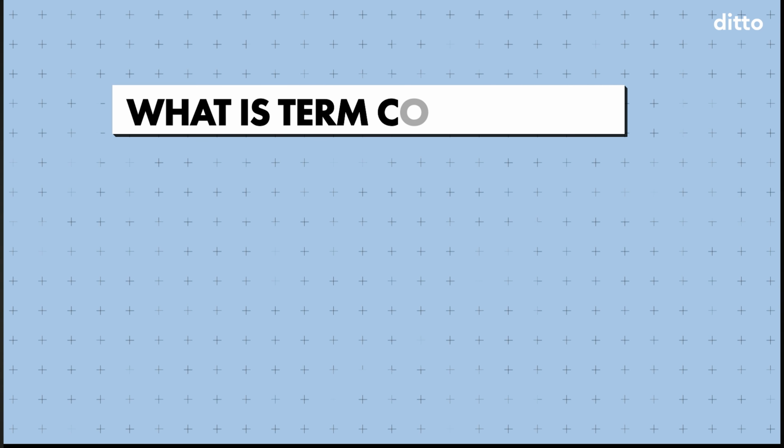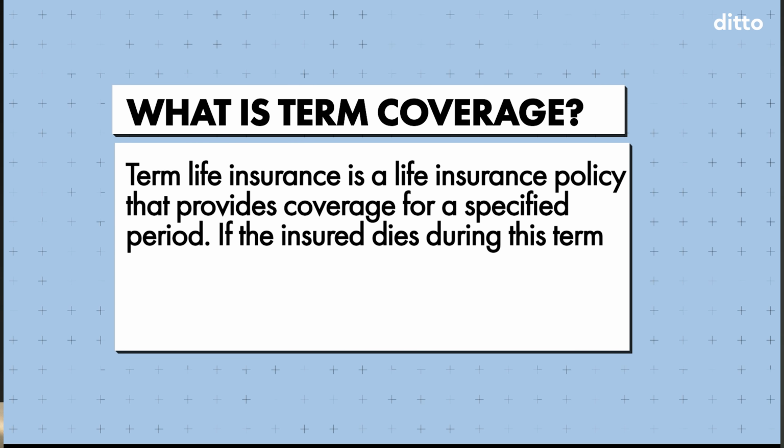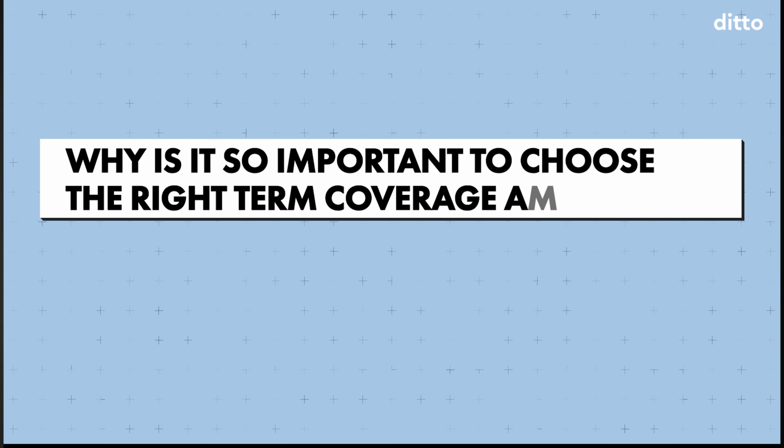Now Sushant, to start off, in the context of term insurance, can you explain what term coverage is? So I think this means the value of protection that you're going for, or the amount that you're insuring your life for. Meaning you buy a term insurance or a life insurance of 1 crore, that's the term coverage we talk about. 1 crore being the coverage of protection here.